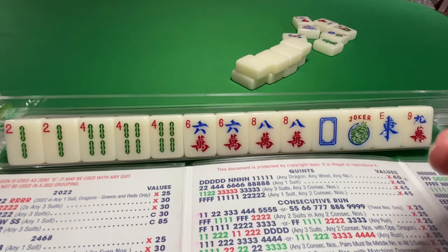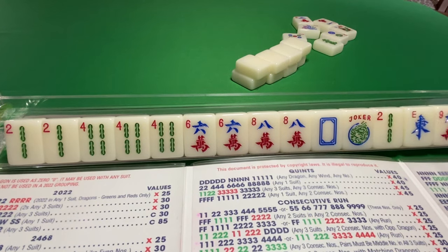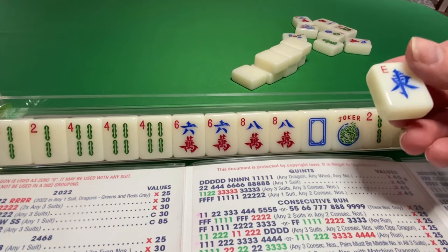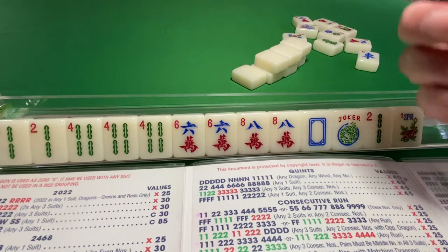I pick a tile, and lo and behold, it's a 2 bam. I'm going to save that 2 bam, and I have 2 other tiles that I know I will 100% not need, and that's the 9 crack and the East. So I'm going to throw the 9 crack. We go around a few times, and then it comes back to me again, and I pick a flower. Again, prioritize your discards. I'm probably not going to play that flower, but I definitely have an East that I know 100% I'm not playing. So I discard East.